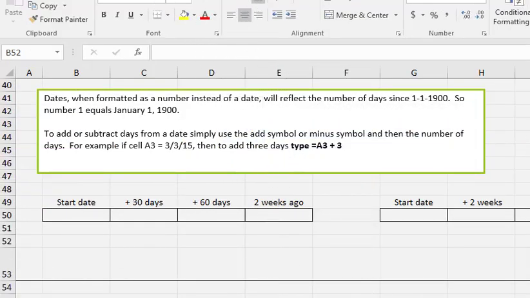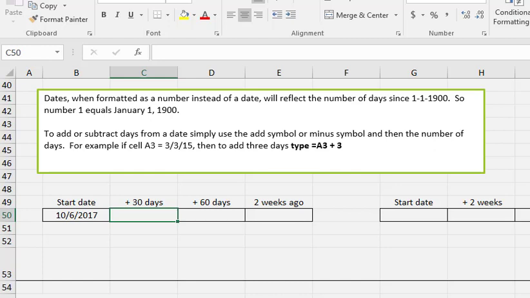This next challenge has to do with time. We're going to put the start date in here, and I'm going to put it in the date when I've made this video, and I'm going to hold down the control key and semicolon, and today's date will pop in there. Or you can manually put it in. That's a very easy way to put in the current date. Just hold down the control key and then semicolon. So now we can use this in a formula. If we want to have 30 days in the future, what formula would you put in there?